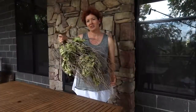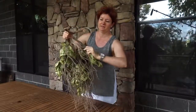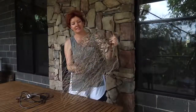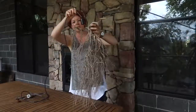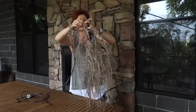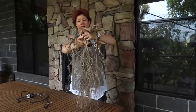My seed pod is now dry, so what I'm going to do is take out all the paper stuffing. My seed pod's now really nicely plumped out with really nice spaces that the paper created. So what I'm going to do is get my electrical cord. It's going to hang like this vertically, and I'm going to just feed the cord down through the middle, through the spaces that the paper has created.